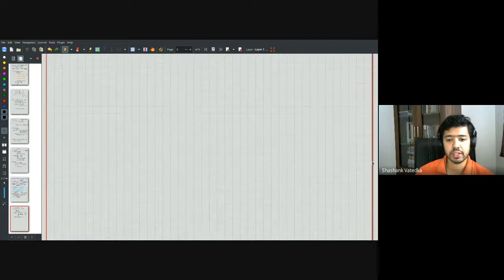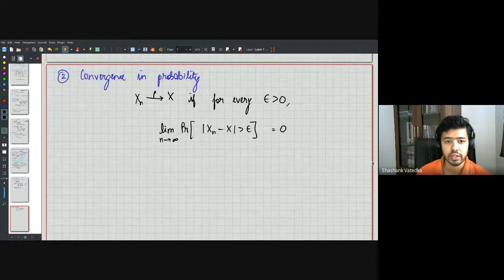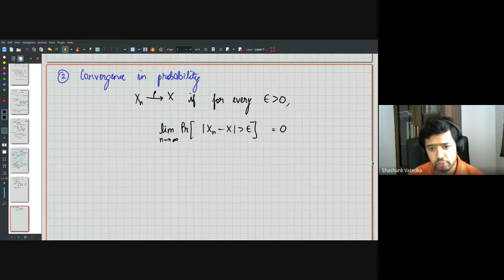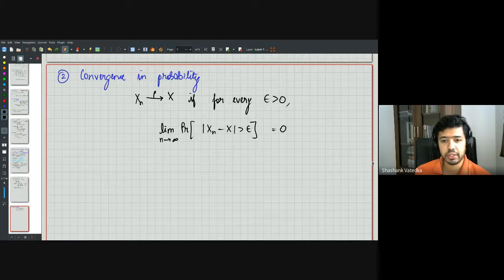So now let's explore a slightly weaker form of convergence, and it is convergence in probability. Previously the convergence was actually in terms of the random variable itself, but now the convergence will be in terms of the probability. So we want to know if these probabilities converge. We say that a sequence of random variables converges in probability if the probability that |Xn minus X| is greater than epsilon, this sequence of probabilities, converges to zero.